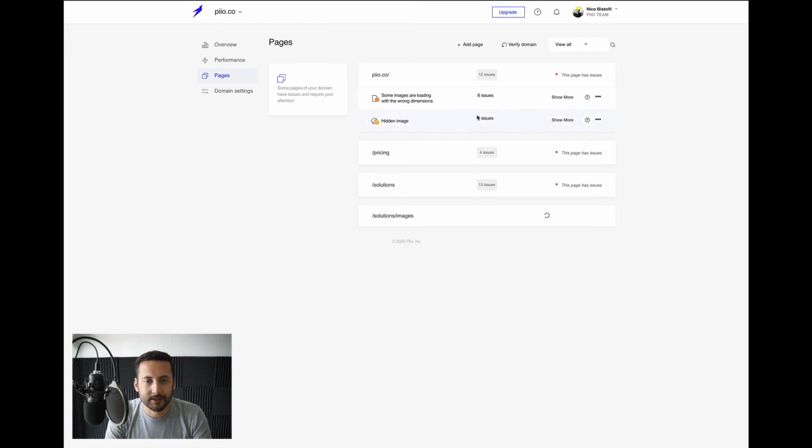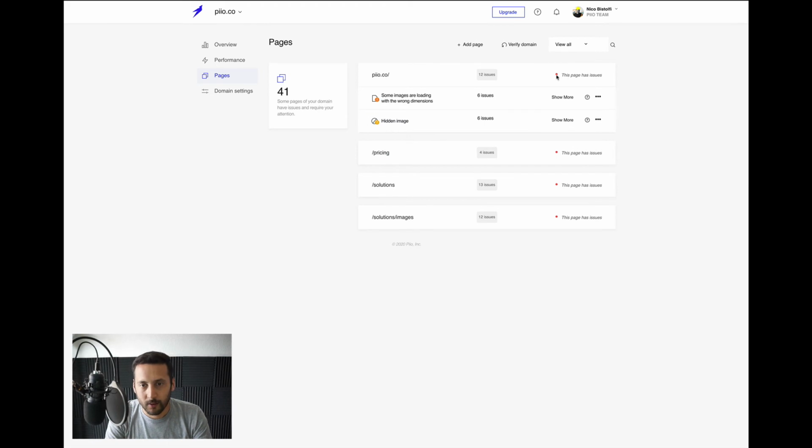Keep in mind that it's really hard to get to 0 issues because you may not have access to all your code, or you may not be able to implement the changes that we are suggesting. So usually, using the overview and using the average compression and understanding that, if you're in the good rate, then you'll probably be fine. But of course, if you can get to 0 issues on every page, that will be ideal.